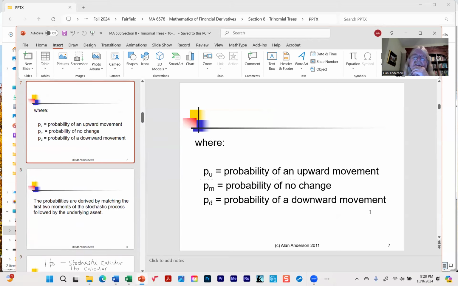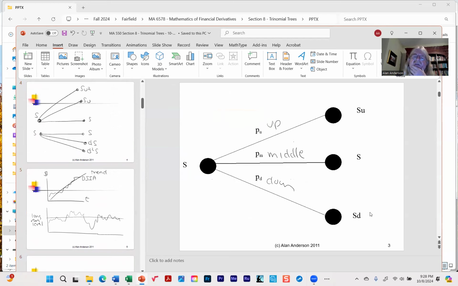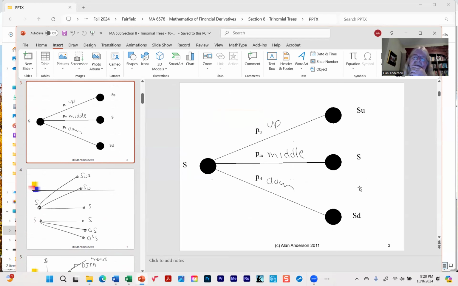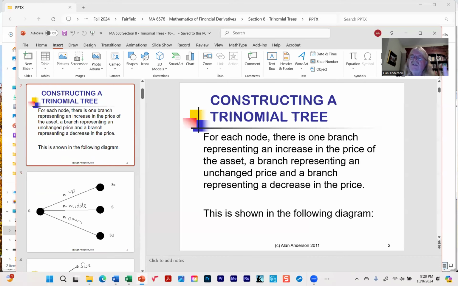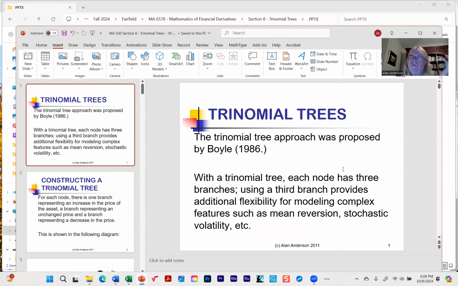Specifically, we need this to figure out what to do about these three probabilities, because again, they have to be consistent with Black-Scholes. Now we've made things a lot more complicated. We have to find a way to find PU, PM, and PD in such a way that it replicates the Black-Scholes model. Otherwise, it gives us no value at all. Who needs it? We don't need it unless it replicates Black-Scholes.